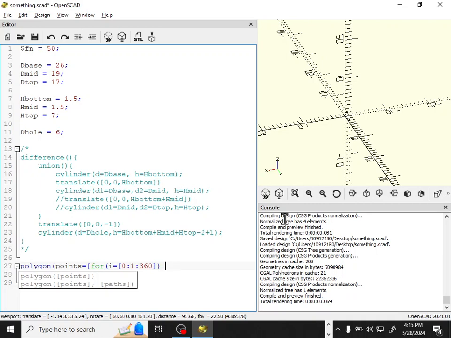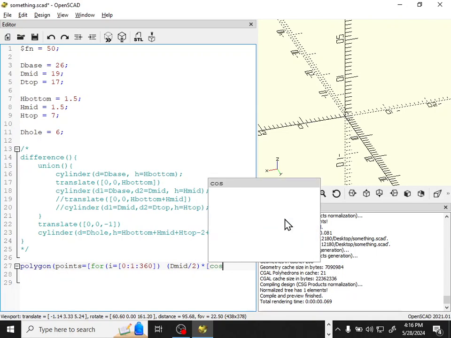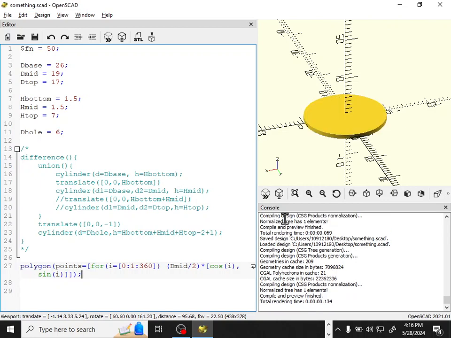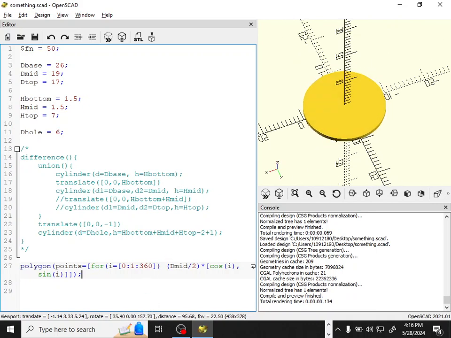I want my points to come out to a diameter of d_mid divided by 2 to get the radius. Okay, I'm going to do some trigonometry. Times [cosine of i, sine of i]. Okay, and remember, polygon is a two-dimensional object, so I only give it two dimensions. All right, and when I do that, I get a circle because it goes through and makes a bunch of points.